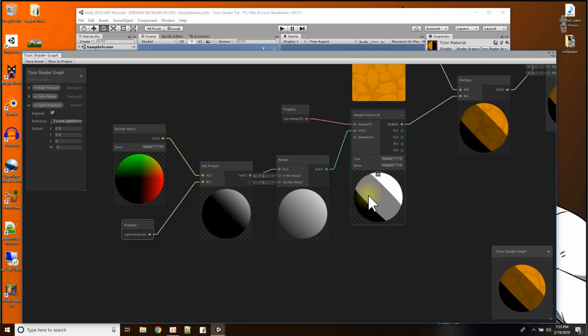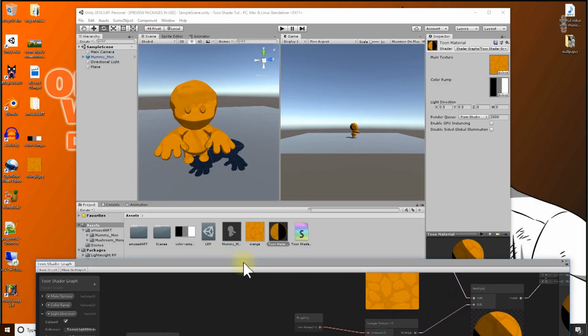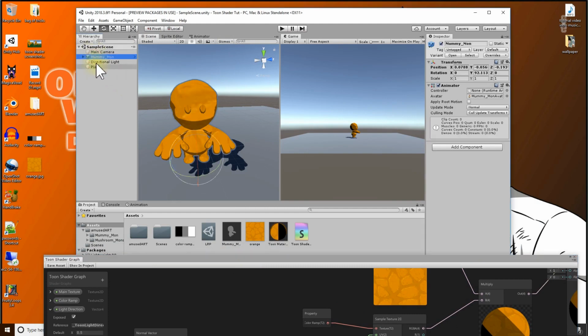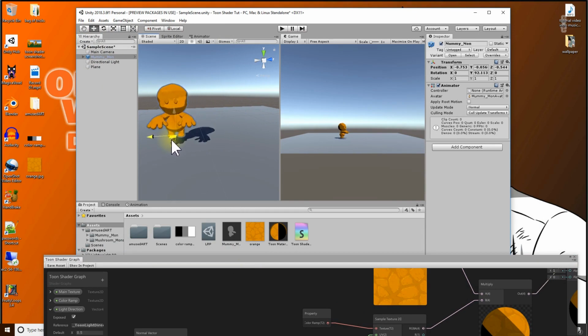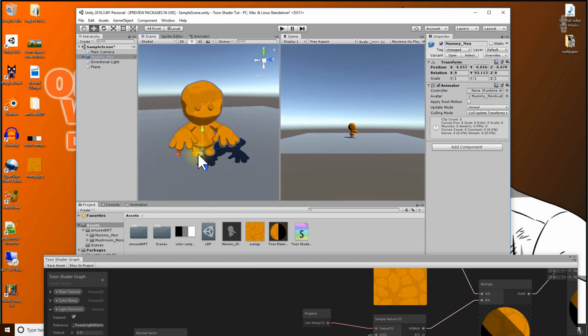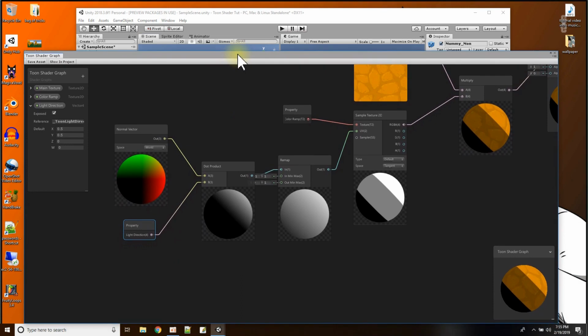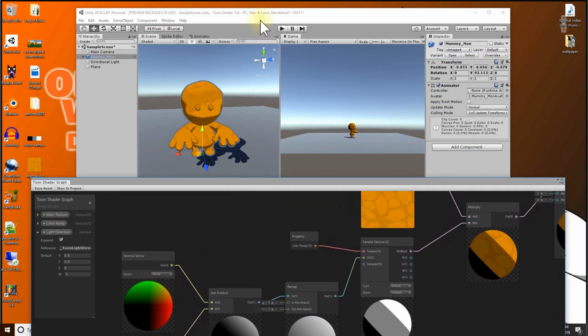And let me see how that looks. Let me save that. And let's see, look back in the scene. And that's looking better. So now we kind of have that there. If I move him around though, it's really not paying attention to the light. So now to add the part where it pays attention to the light, I'm going to have to add a script.